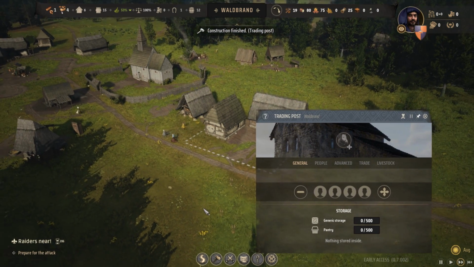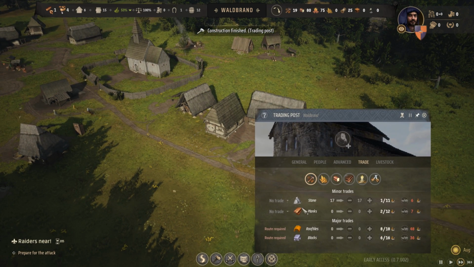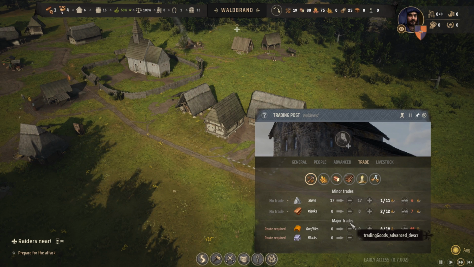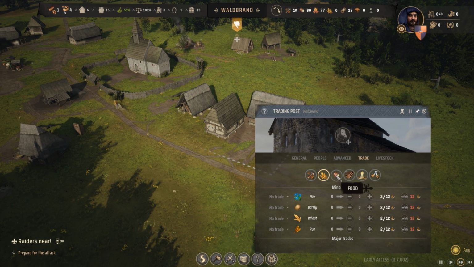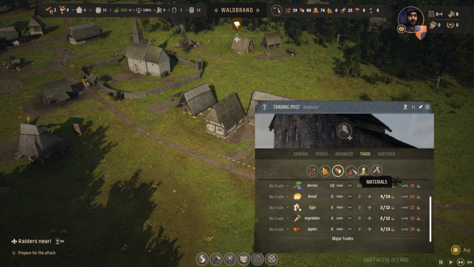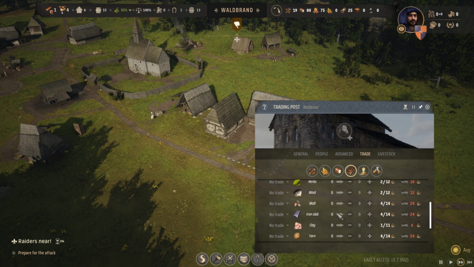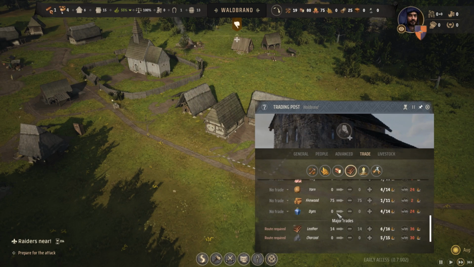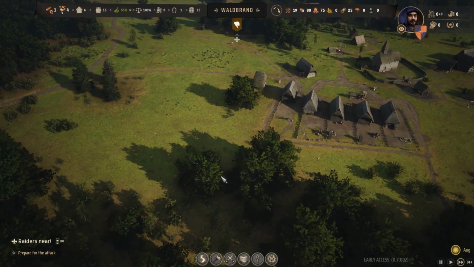I'm not going to set this up yet. But basically, when you get into trade, you can set what you want to trade. There's minor trades and there's major trades. You need to set a route up for the major trades. Ooh, can I actually sell iron? That's something I haven't checked. Wool, malt, iron slab? Is that what you get from the... Yeah. I think iron slabs are what you get from the mining pit, so we're good there.